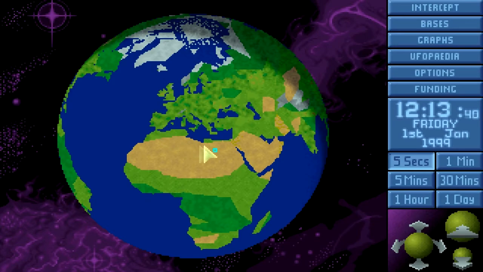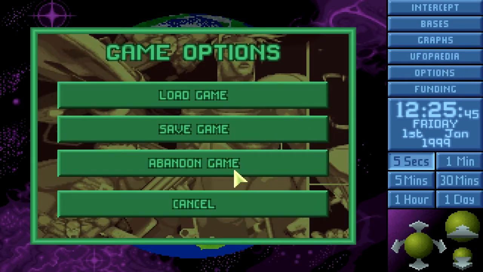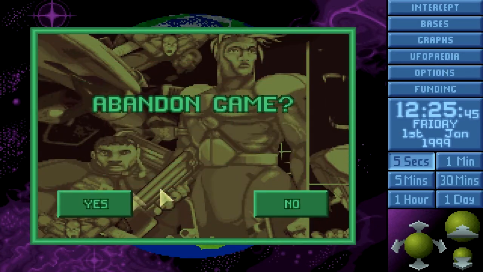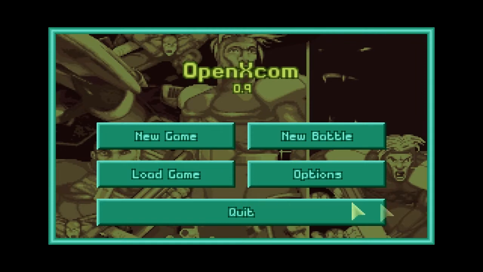If I remember anything else that was super exciting for me about the campaign screen, the Geoscape, I'll tell you about it. But mostly I wanted to show you the new additions and fixes that exist on the tactical level screen. So we're just gonna get out of this game.